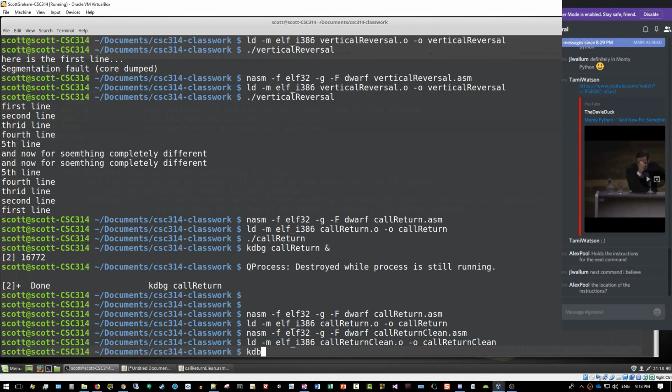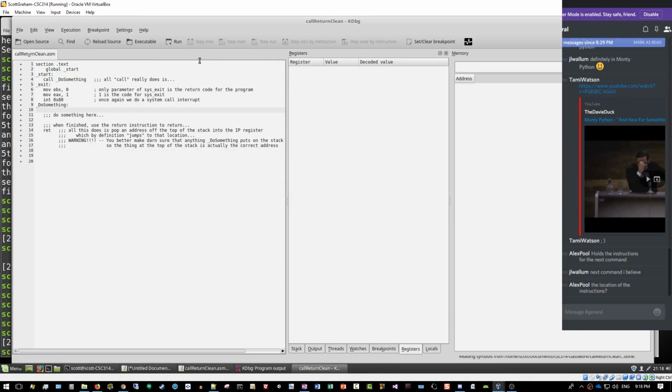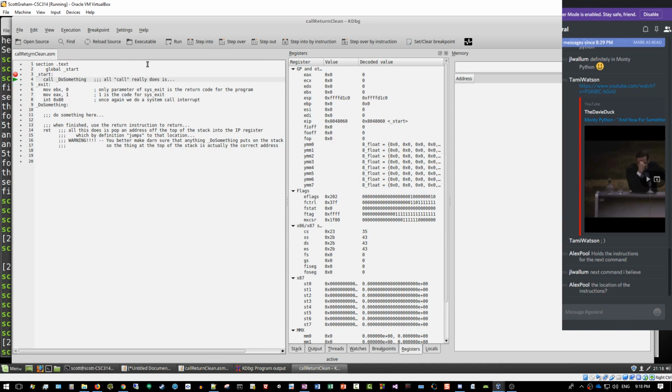Now let's do Katybug on call return clean. All right, now let's set that breakpoint again, run, and there, that looks much better. The green arrow is pointing to the actual first instruction in the program, so that is good.